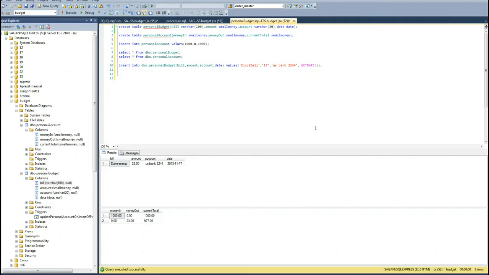So last week we talked about scripts, and you can script a lot of things that you want to do in a database that you may want to repeat, so that you can run it either from a SQL command window or from within SQL Server Management Studio.